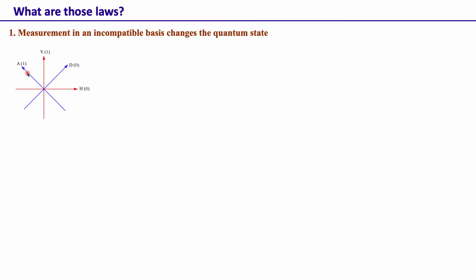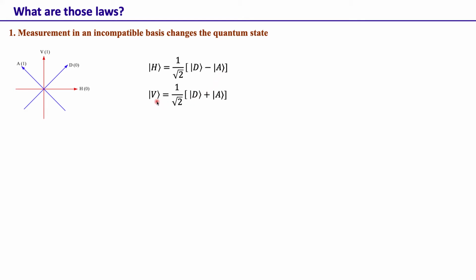So if a state is vertical or horizontal, and we make the measurement in the vertical-horizontal basis, then we know for sure that we will either get H if it's 0 or V if it's 1. But suppose the state is prepared in the vertical-horizontal basis, but we make a measurement in the diagonal and anti-diagonal basis. Then of course we won't see H and V, and even when the state is H, we have a 50% chance of seeing it as a diagonal state and a 50% chance of seeing it as an anti-diagonal state.